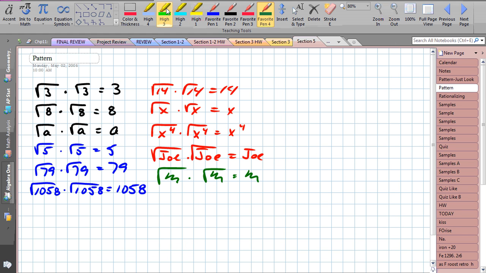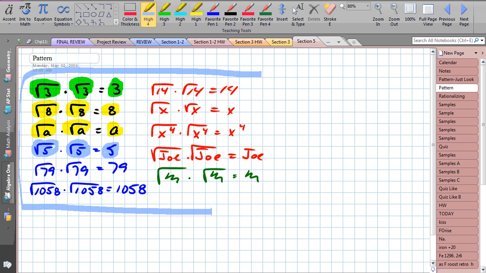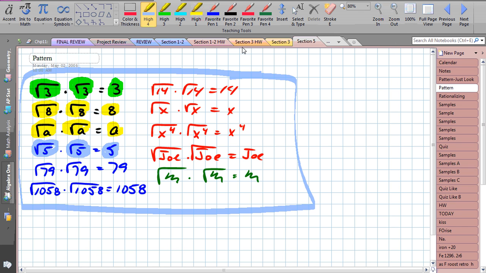At the same time, we're going to be using this concept as well. If I take the radical and times it by the same exact radical, I don't get 1, but notice the radicals go away. This is true for any number. If I have radical 8 times radical 8, I'm going to get 8. Radical a times radical a is going to give me a. If I have radical 5 times radical 5, it's going to give me 5. So all these are true. Whenever we take a radical and multiply it by the same exact radical, the radical disappears.